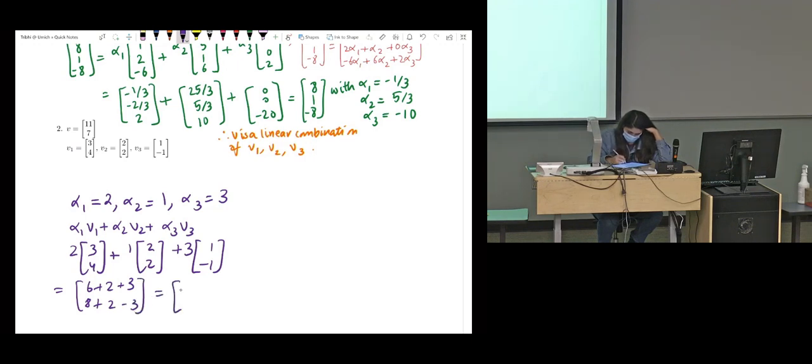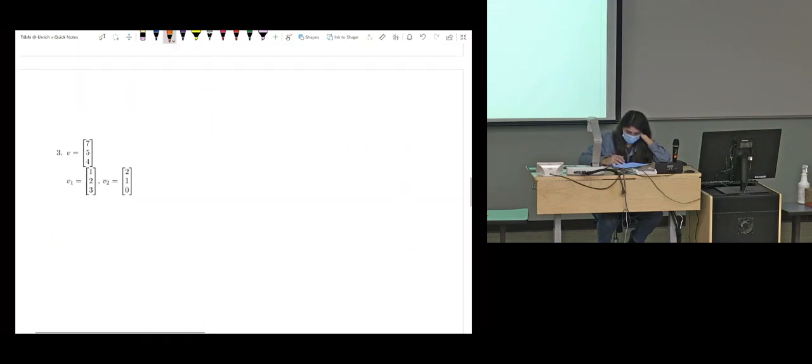And this you will find is equal to 11 and 7 equals V. So you know V is a linear combination of V1, V2, V3.